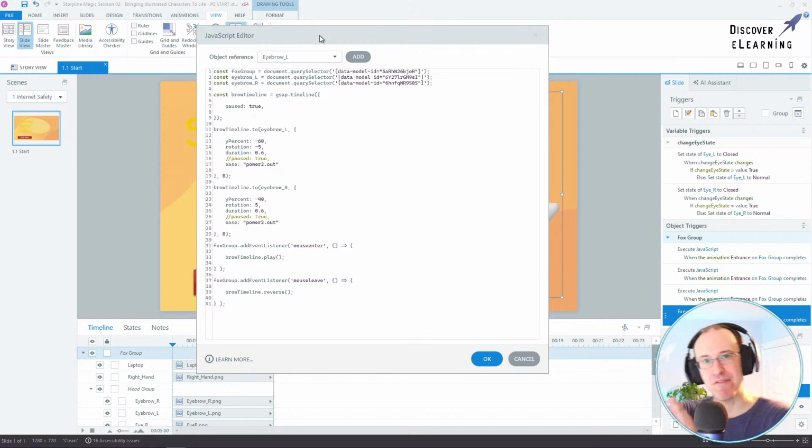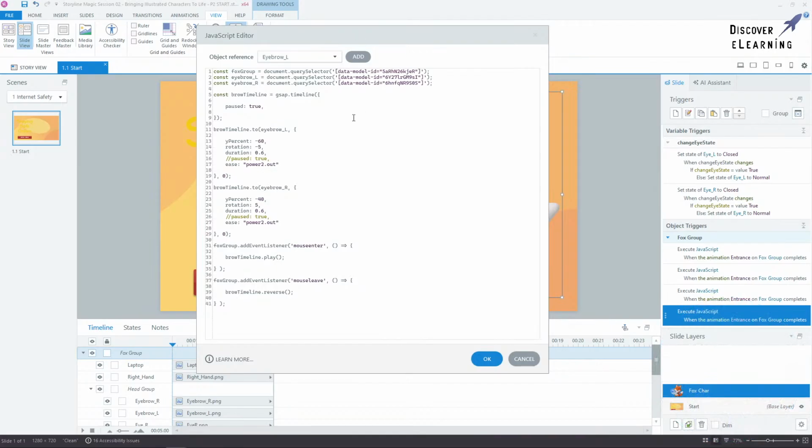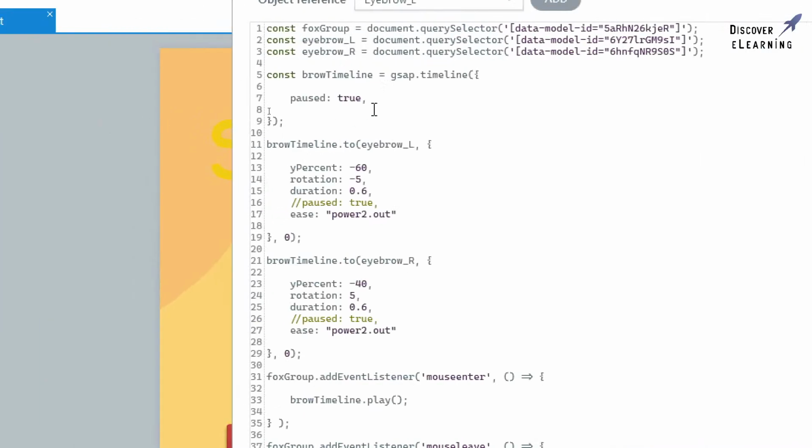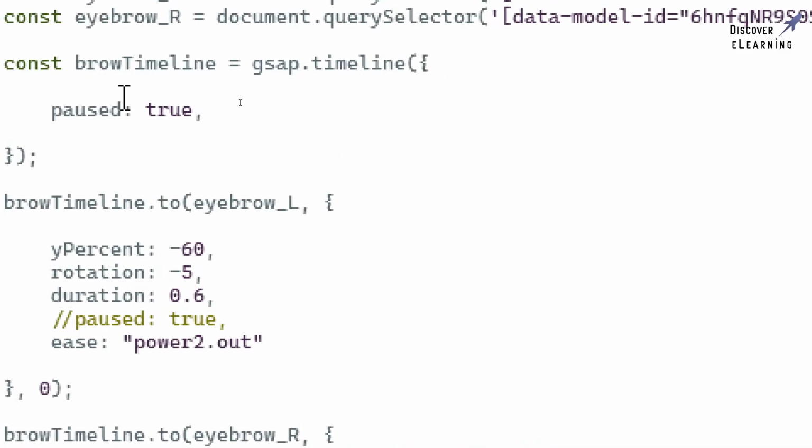So if we were playing forward, we would get to, say, 0.6 of the timeline complete, and then we would trigger a JavaScript or trigger a variable change. And then if we go the other way and we play backwards and we get to 0.6 again, we can have it replay, as it were. So we can go from one extreme to the other. That's what we're going to play with using GSAP right now. In order to do that, let me go ahead and zoom into the code for you.